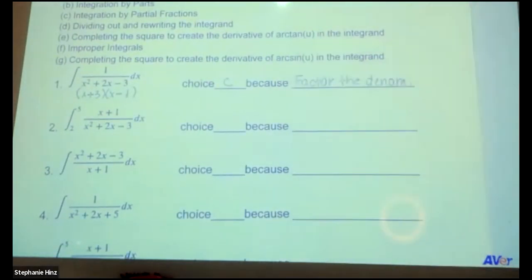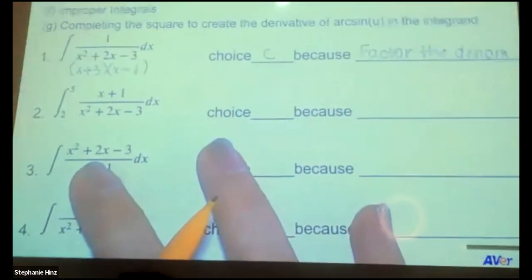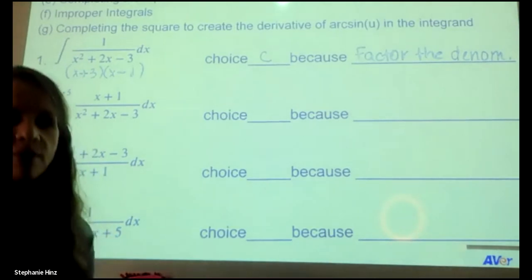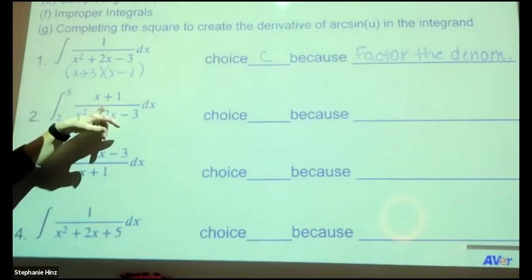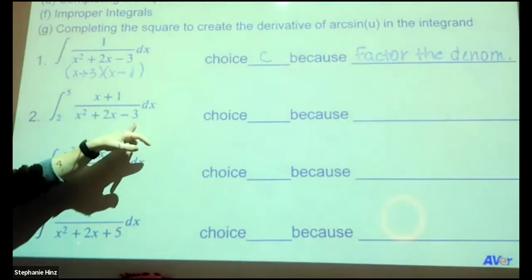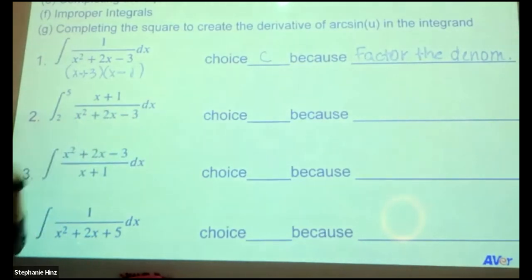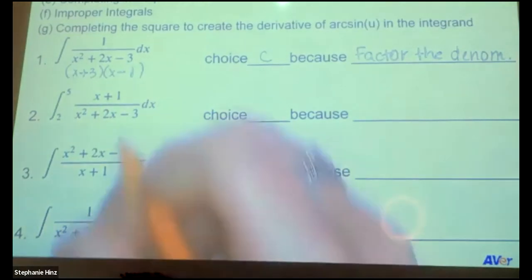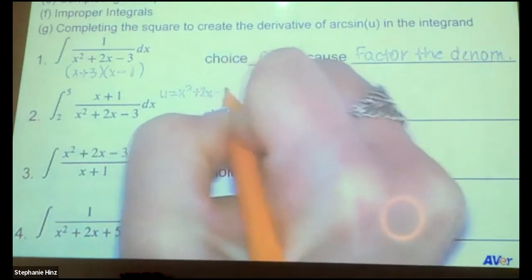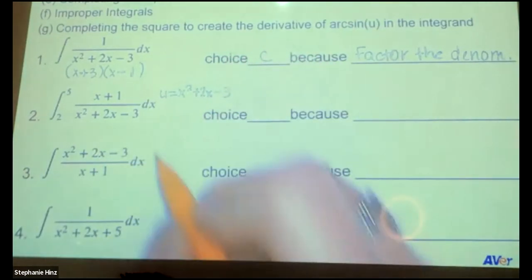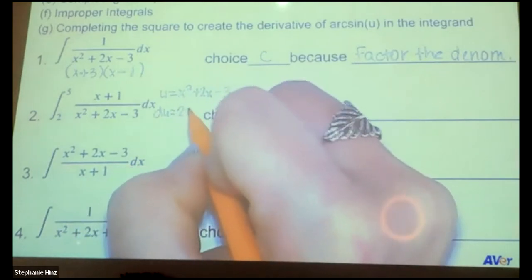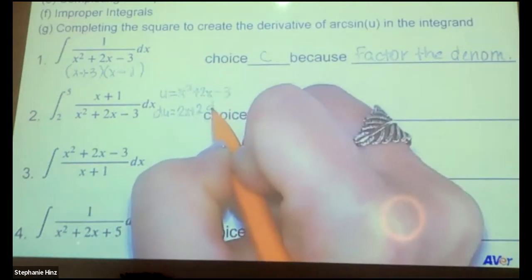So if you look at, let's see if we can get a little bigger here. Y'all are gonna be seasick watching my screen change. So if I look at this, okay, this is looking good. I've got a higher power in the denominator. Maybe I could select that entire denominator. That entire denominator would be x squared plus 2x minus 3. So my du, my derivative would be 2x plus 2 dx.